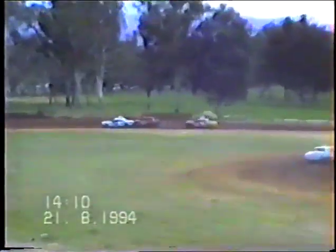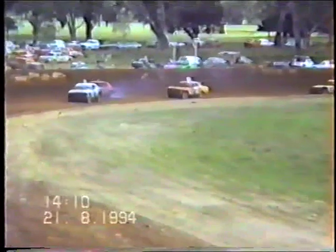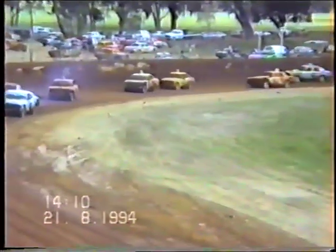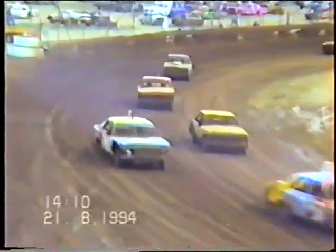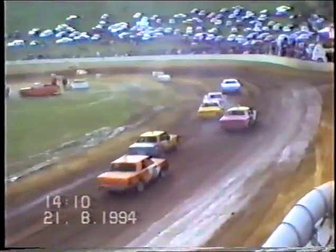No, he hasn't. He heads for the infield. The tail shaft just fell out of Alan Hall's car. He dropped the real clanger, the tail shaft, sitting on the infield there. As they go round, have a look, Glenn Carroll now pushing Heinrich, and Robbie Bruce pushing him, with Coombs pushing him. So Alan Hall's out of it with the tail shaft sitting on the infield.